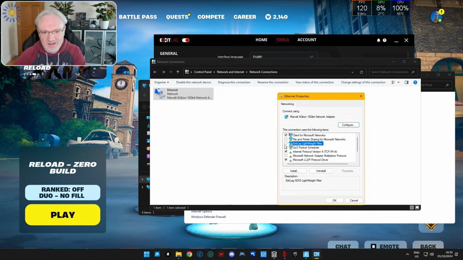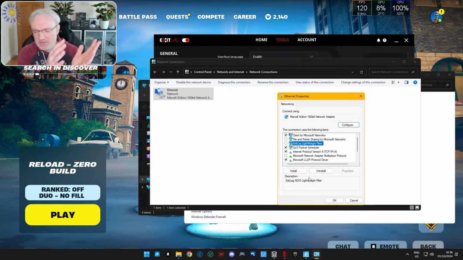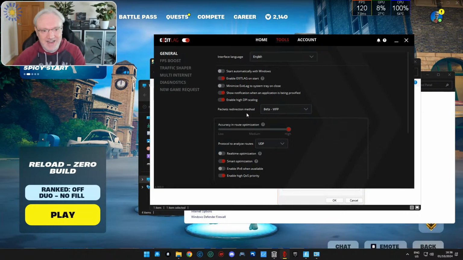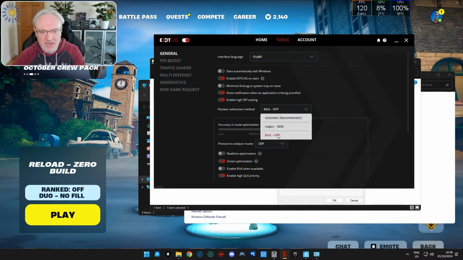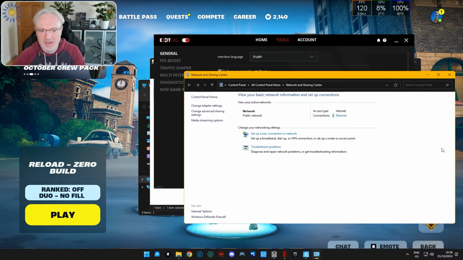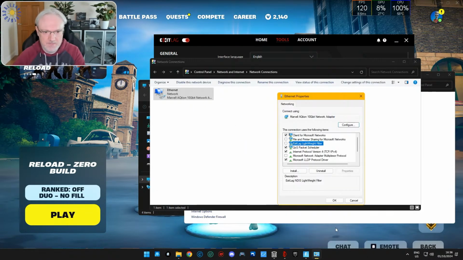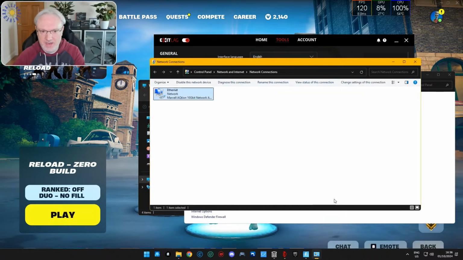You want to untick this. Make sure it's not on because it uses NDIS and it breaks RSS queues, where you can run multiple network interrupt queues across multiple CPUs. But if you're not using it anyway, you're using WFP, you can just select WFP and then untick it from in here. Untick that, okay it.